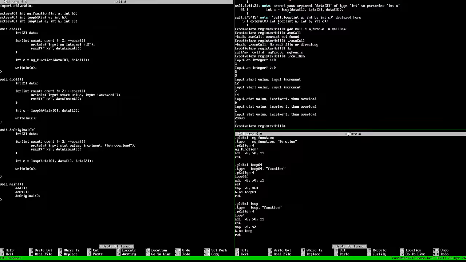Okay, so we've gotten that to work. Does it need a return? So it has write lines, so that works as expected. Those are voids. And then we've declared our external functions as ints, and that's how they should be declared.